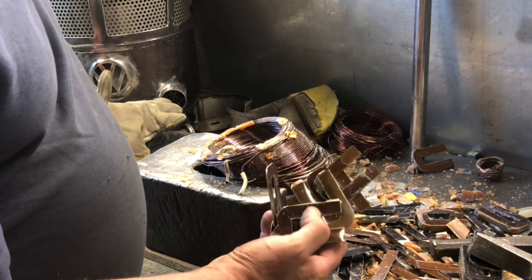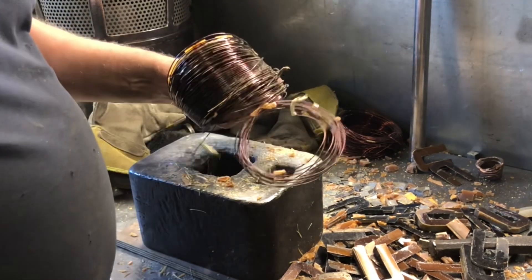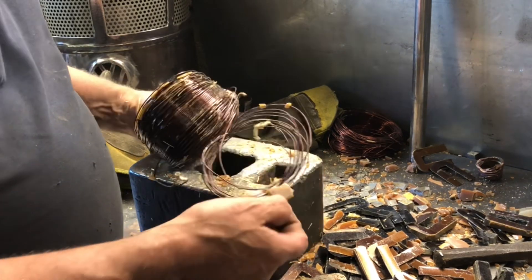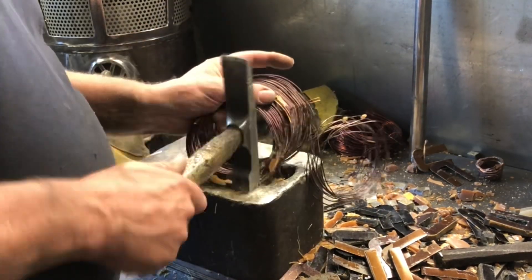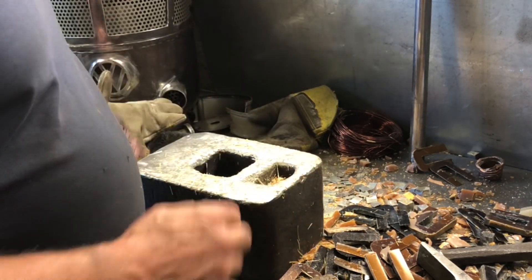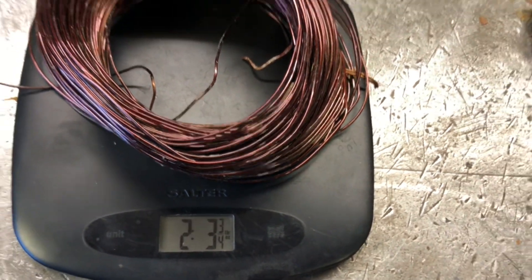One done. Now we've got the last of the U off, we've got a little copper ring here with something on it — can somebody put in the comments what this is? I'm going to say it's resin on it, and by the way it is copper — I'd be really disappointed if it wasn't. Right, let's throw this on the scales. Just over one kilogram — two point three, nearly two point four pounds of copper out of that one unit.